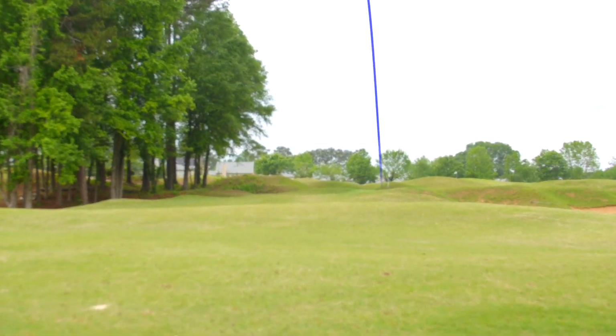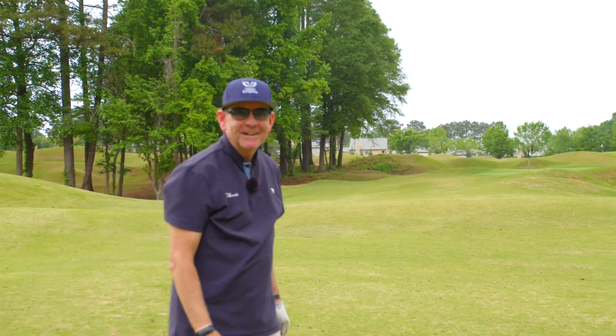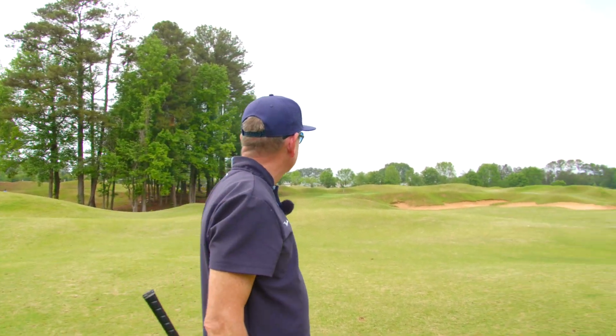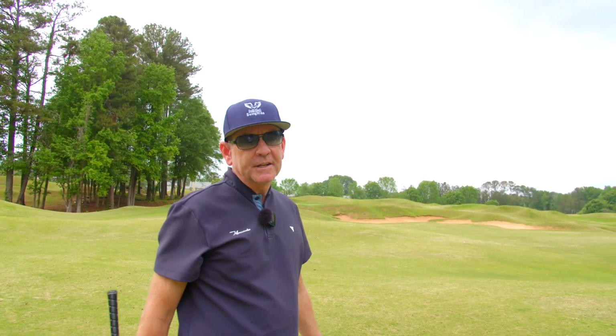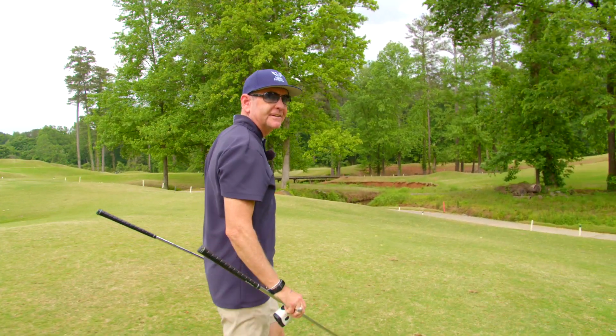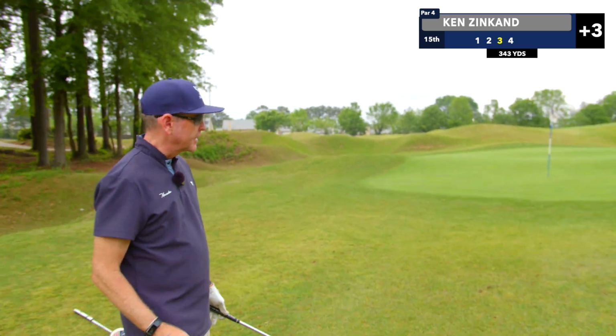Get up just a touch. Oh! All right, started bragging too early. I was about 10 yards short of what I thought I hit it, but I caught it really crisp. I think I'm still in a good spot to get up and down. I just thought I was going to have like an 8-foot birdie putt. All right, so I got a little excited on the last one. I thought I hit a really good shot, which I did. I just didn't hit it hard enough.